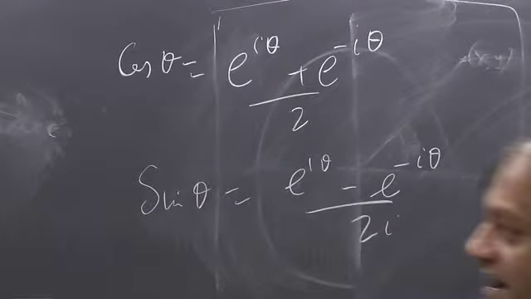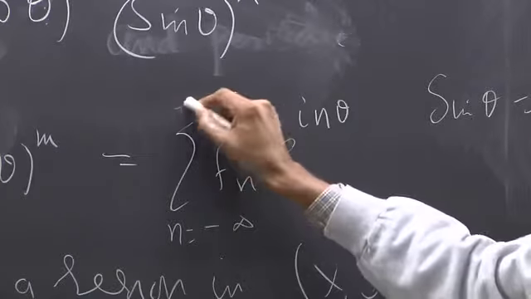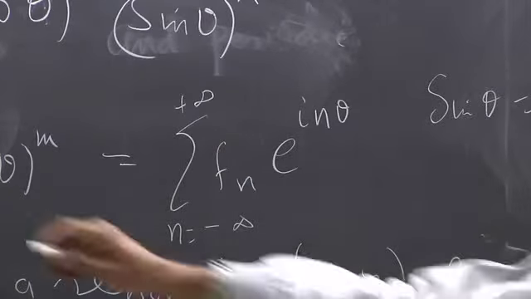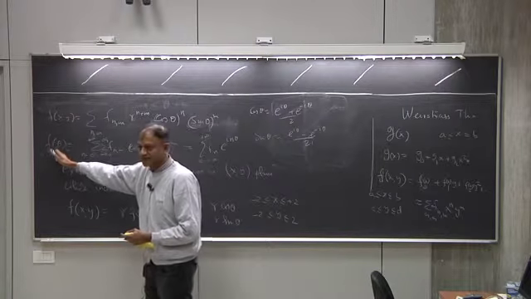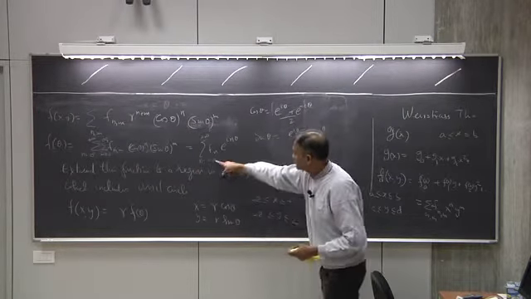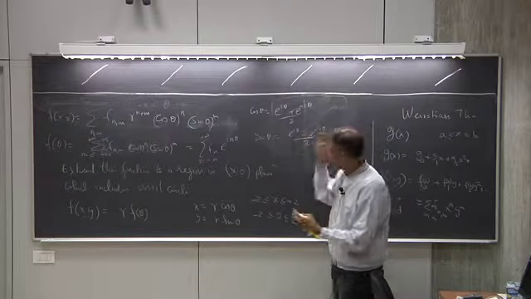I can rearrange these terms as a series in e to the power of I n theta, and I call it fn, where n goes from minus infinity to plus infinity, right? I take this to infinity, because if I increase to infinity, then I can make it exactly equal to that. This is minus infinity also here, because you see that there is also e to the minus I thetas. So when I take the products, I will start getting e to the power of minus I times any integer, right? So any positive or negative integers will come when you take the products of this.